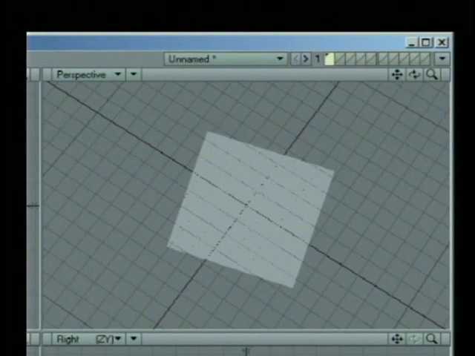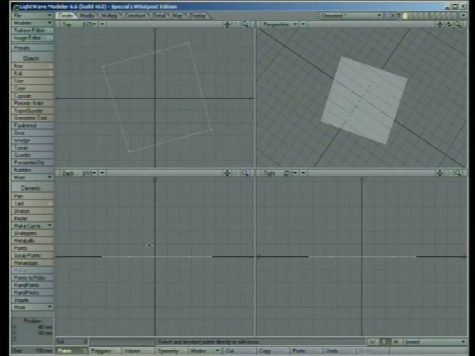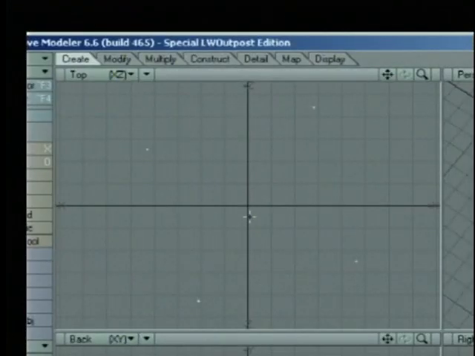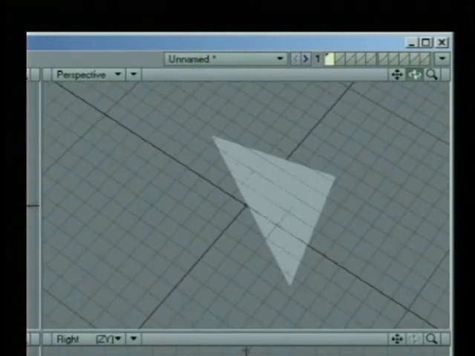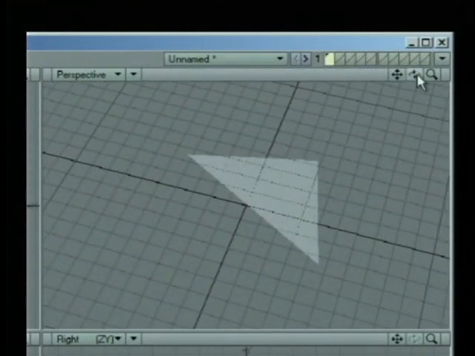Now, what happens if we select these points out of order? What problems are we going to run into? Okay, well, let's find out. Let's hit the K to kill that polygon. And now I'm going to select them out of order. So select that guy, then this guy, and then down here to this guy, and then back over to here. And now let's hit the polygon. Oh, that's not good. Okay, Modeler's confused now. He doesn't really know how you want him to make this polygon.